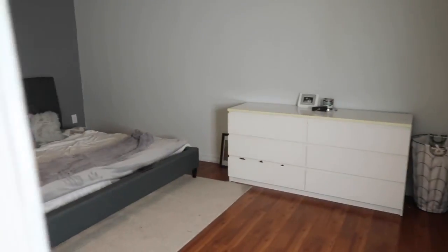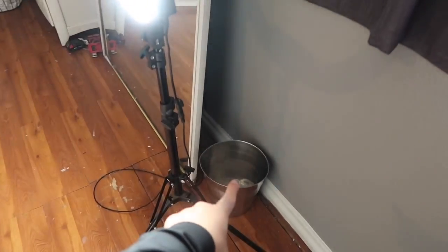Okay, so opening the door and looking up here, this is what you see when you walk in, the first things you see. So let's start right here. This is a little window with some gray curtains leading up to the backyard. There's a trash can that I got at Ross, and then I got this ring light right here, which I got at Amazon. I think it was like $140.